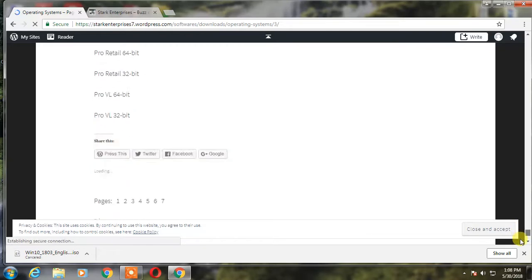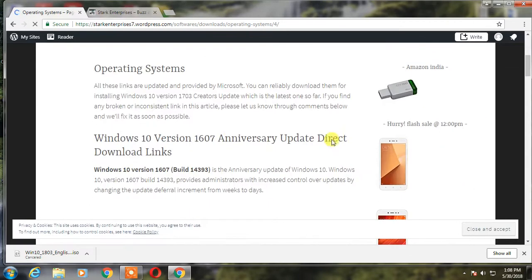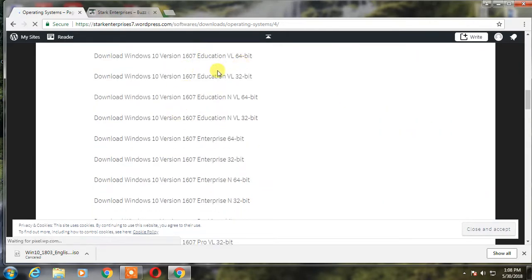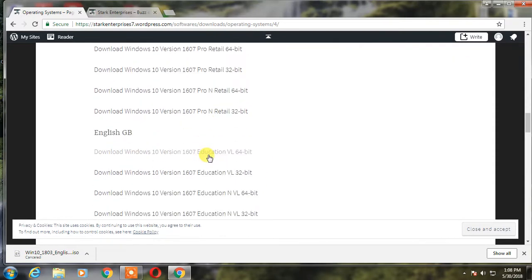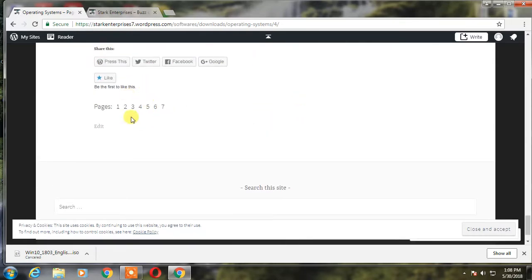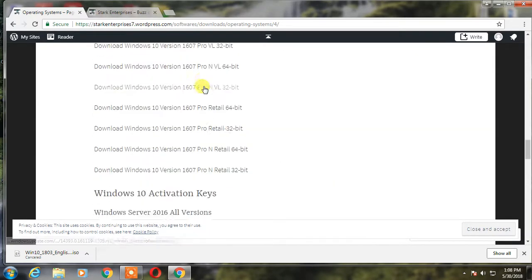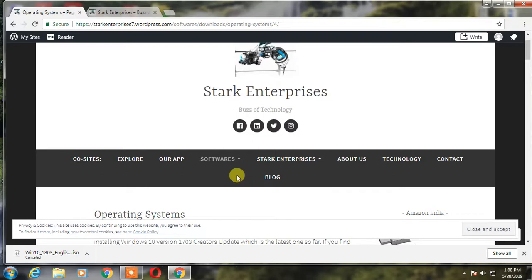I think this is where you should go and download whatever you need. I think this is a genuine site, because on other sites you get cracks or other versions of Windows 10. If you click the next page number 4, you get Windows 10 16.07, that is the Anniversary Update of Windows 10. That is also a cool thing, because Windows 10 was released in 2015, and a lot of updates for Windows 10 have been arriving, as you can see. So if you go on clicking on the next pages, you will get all the versions of Windows that you need. And for the 16.07, the product keys have also been provided. There are no cracks in the ISO images provided on this site.